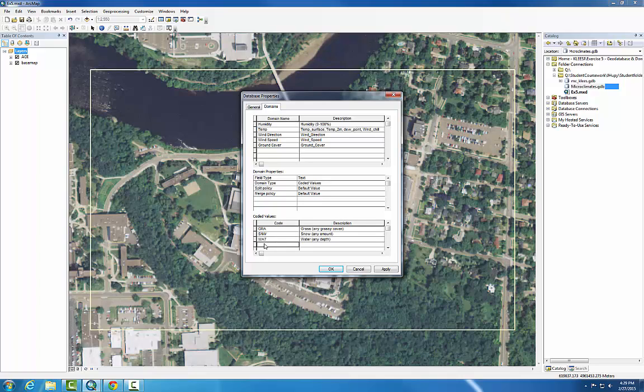Next we'll do concrete, C-O-N. Then, let's see, sand. Blacktop. Gravel. Oh, we already used GRA, so I'll use GRV for gravel.